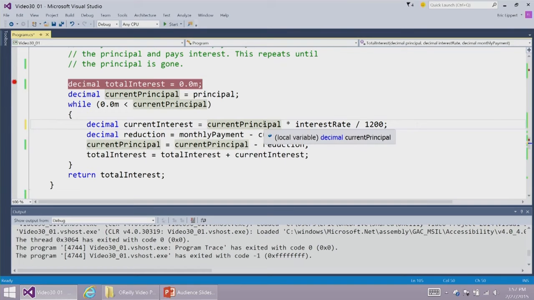All right, well, what's really going on here? What's really going on here is I am typing faster than I am thinking, right? And this is how bugs get into programs, right? You're just typing along and you're like, OK, the principal times the interest rate is the current interest, and not stopping to think, well, wait a minute, that's a percentage. And this is going to be monthly and not yearly, and so on, right?